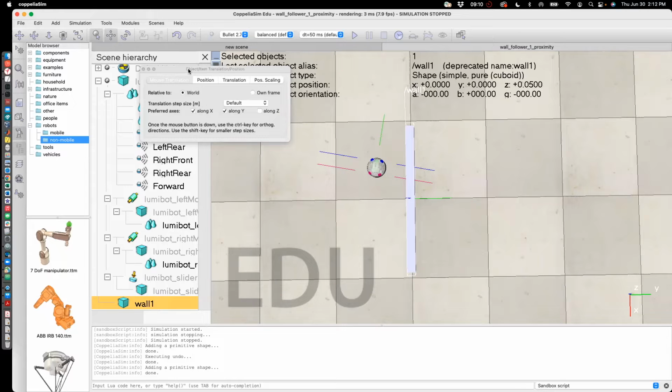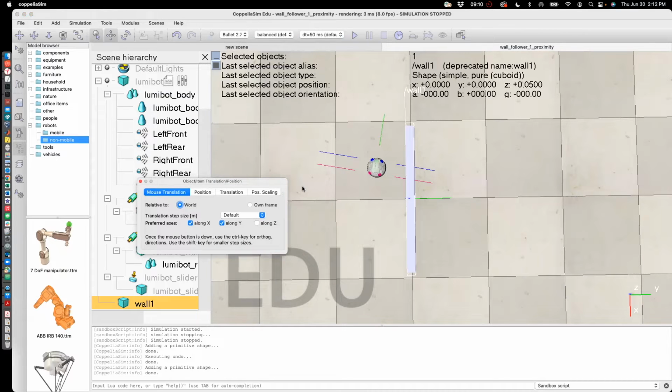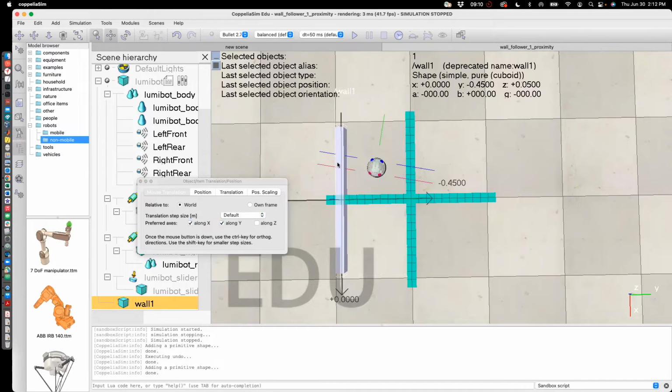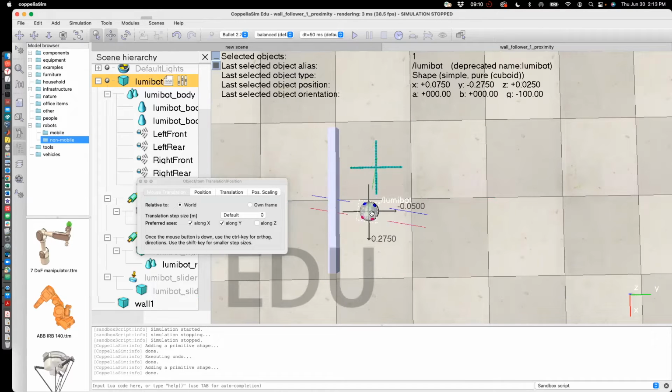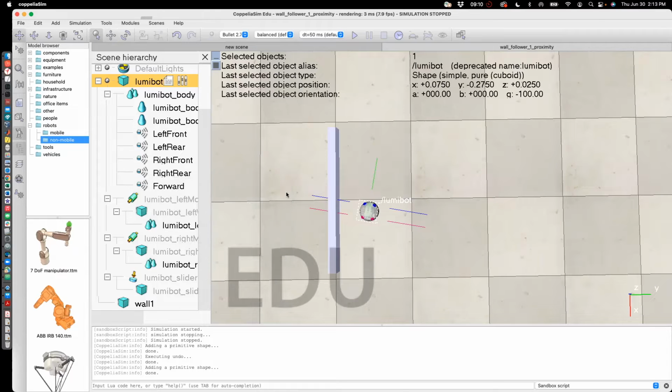In this particular video, wall following robot, I'm only going to deal with the left rear, left front, and the forward sensor. You can do a similar coding with the right front and right rear. Okay. And while we're at it, let's just move this keyboard slightly closer so that the blue and the red line intersect the keyboard. Okay, now we can play this to see everything looks good.